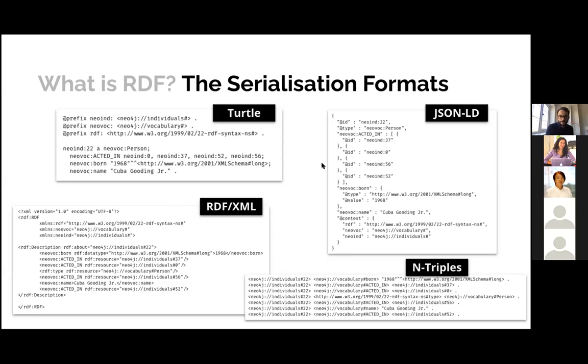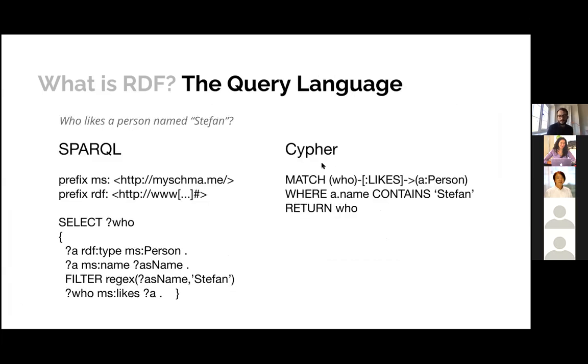Okay, perfect. Just very briefly, I mentioned that RDF has a standard query language, which is called SPARQL. On the left side of the screen you see an example query, and to the right, the equivalent in Cypher. The question is, in an imaginary social network model, who likes a person named Stefan? Liking as in I hit like on a tweet, or on a picture that you post. In Cypher, I guess you're all familiar with it, it's easy to see that we're looking for a simple pattern where we have a node. We can specify the type or not, but basically we're trying to find a likes relationship, right?